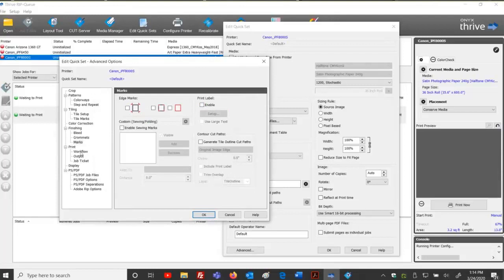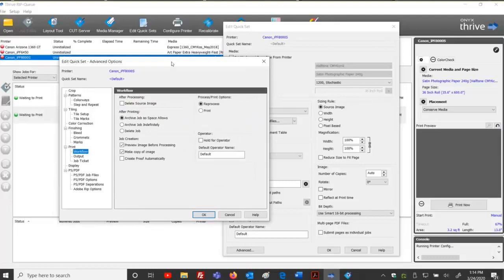So just to kind of say, there's a few basic settings in here. The print workflow options gets a little bit more advanced. For the most part, our default settings are the types of settings that are going to be maybe the better thing that you're going to be doing as far as working with the default.